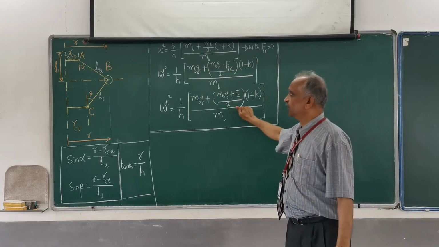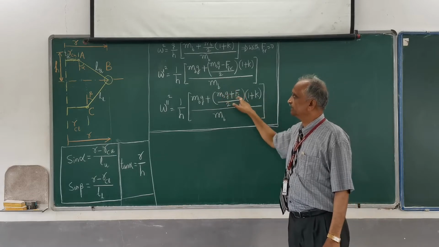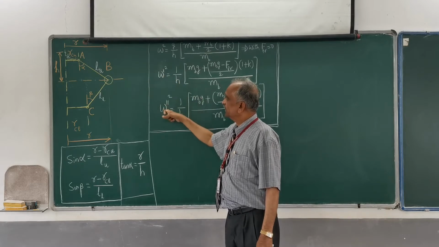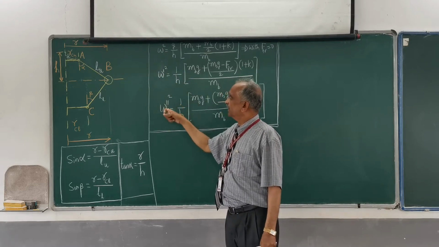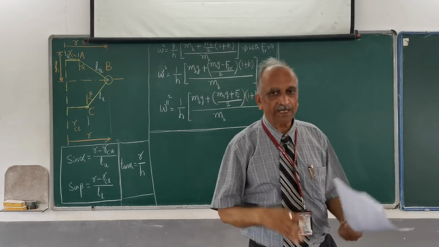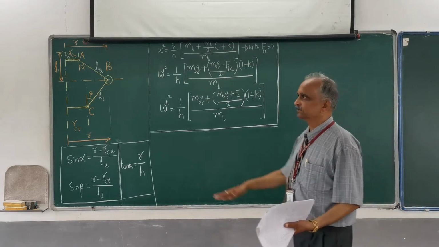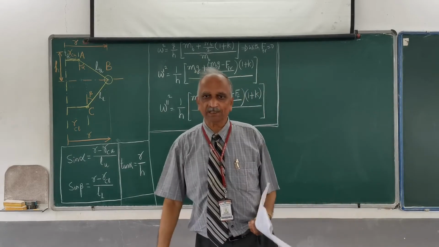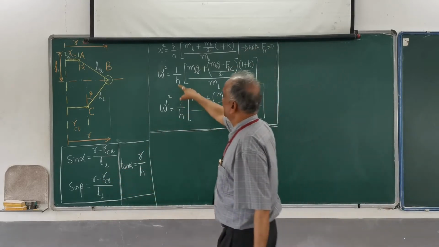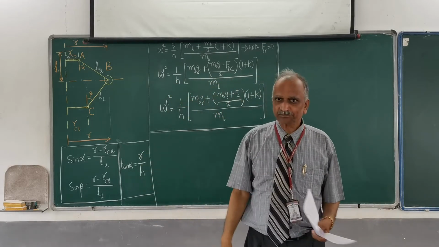When the sleeve tends to go up, the friction force is in the downward direction, the weight also is in the downward direction, and that time the speed is this. Omega dash is less than omega, and omega double dash is greater than omega. Between omega dash and omega double dash, the governor doesn't work, or in other words, the sleeve doesn't move, and we say that the governor is insensitive in that range of speed. This is true in every position of the sleeve.